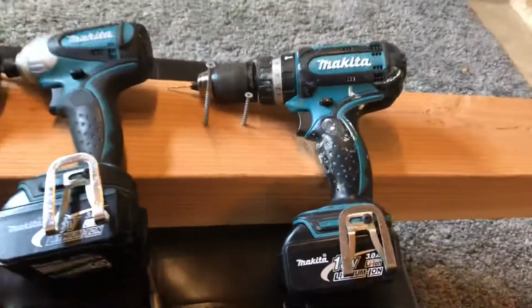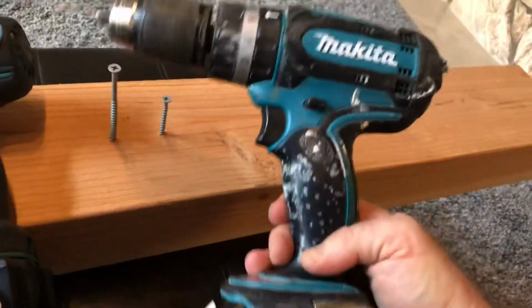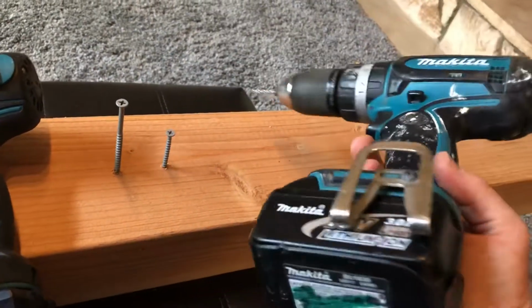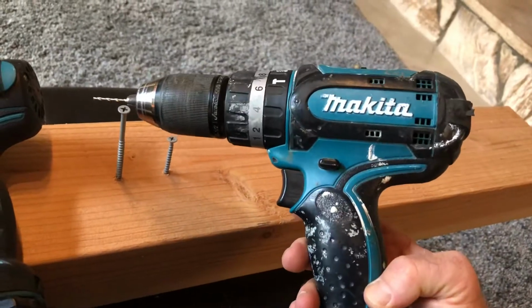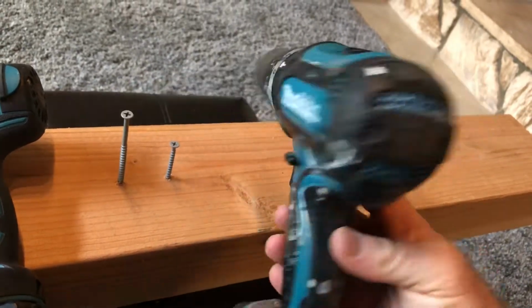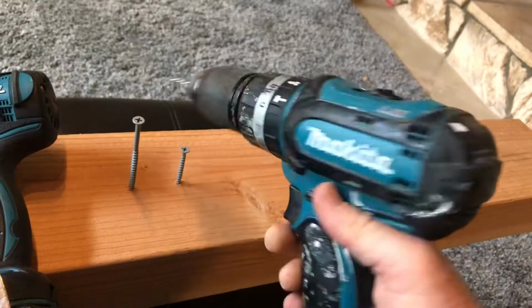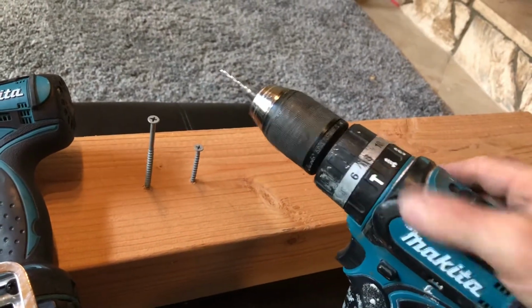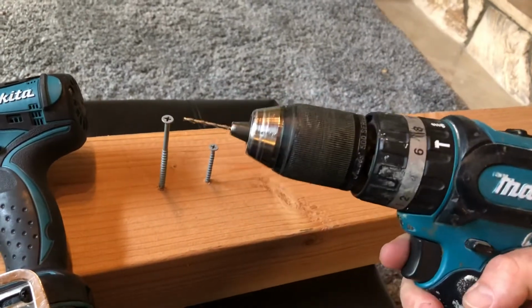For now, let's back up a step. Let's get to this drill right here. If you're only going to get one drill and it's the one drill you have to have for the rest of your life, you're on an island, whatever the case, this is what you want here. Not necessarily a Makita brand, but this style of a traditional drill. So this guy is a drill. It also has a hammer drill feature on it right here. So it'll do really nice for drilling holes like this guy here.